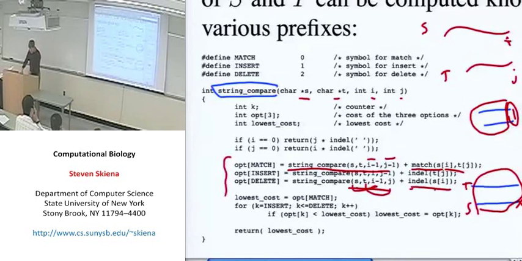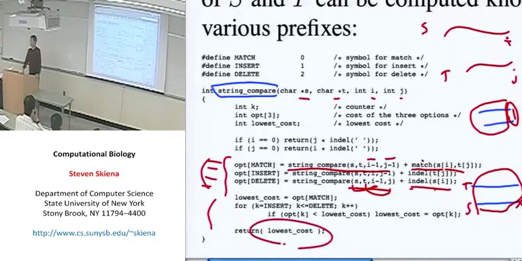If we can recursively compute the cost of the alignment on the smaller strings, okay, the optimal thing to do at the end is the cheaper of these three options, where we factor in, in each case, the cost of the last operation plus the cost of getting there. We find the min of these three operations' costs, that is the cheapest way to do it, and that is what we return. Any questions about the correctness of this algorithm?